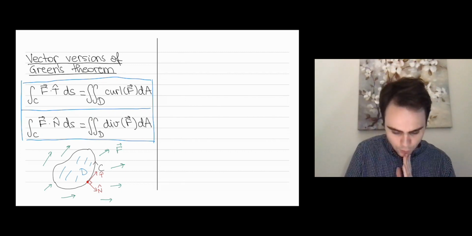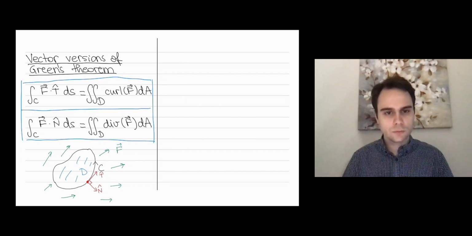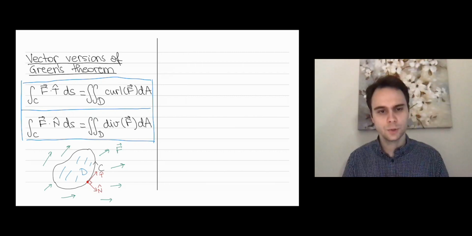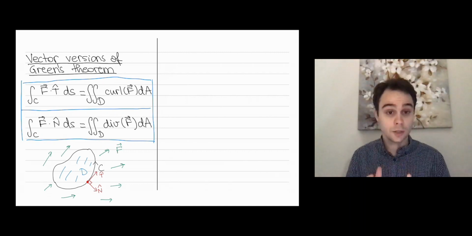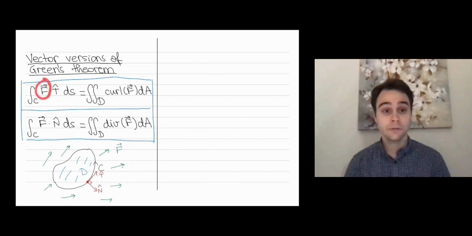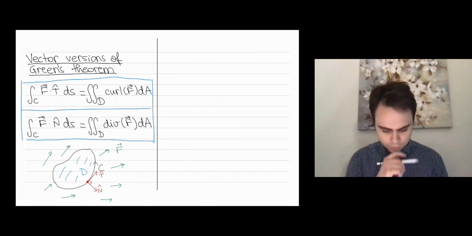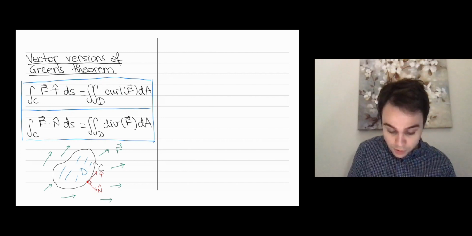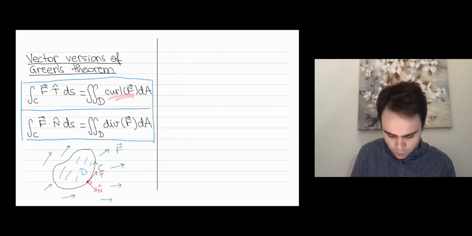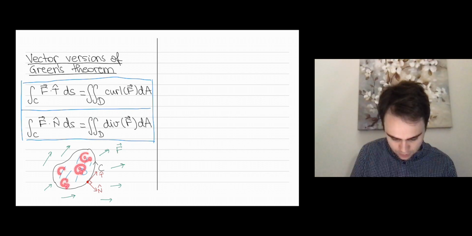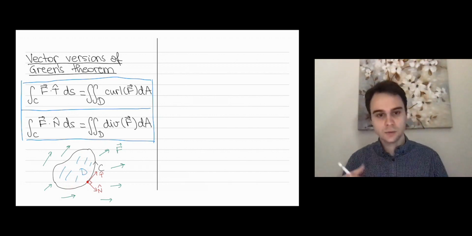So before I tell you why these things are just the old version of Green's theorem in new vector notation, let's just think about these two theorems in the context of fluid mechanics. Let's imagine that the vector field F is the velocity field of a fluid. Then what's going on here? Let's look on the right, because we have fresh in our heads divergence and curl. So curl is 2 times the angular velocity at each point. At different points, the fluid could be rotating with different speeds and in different directions.